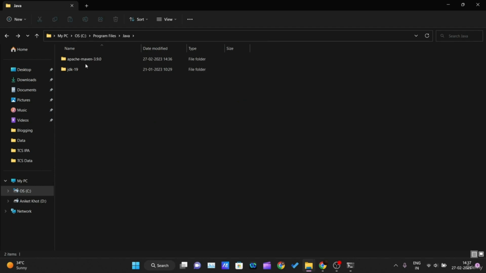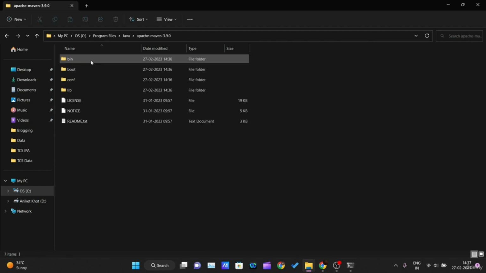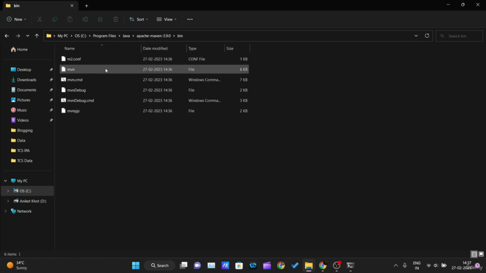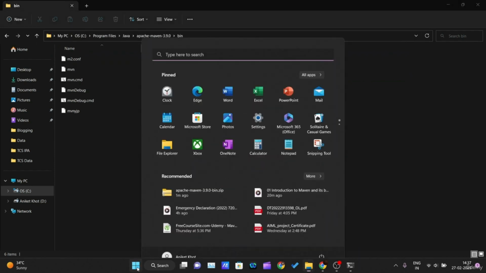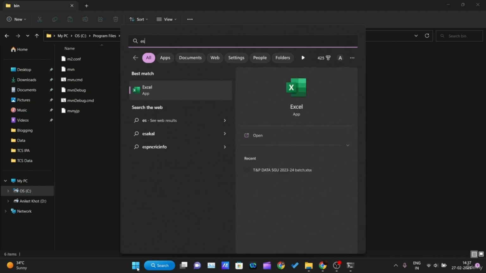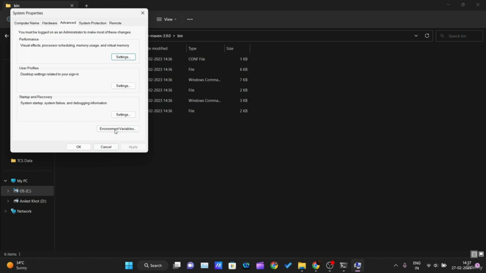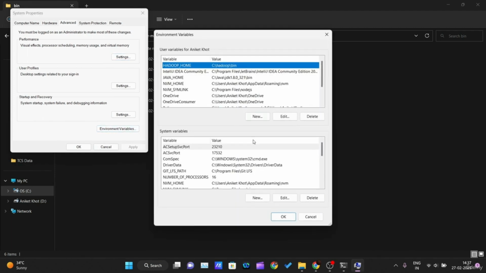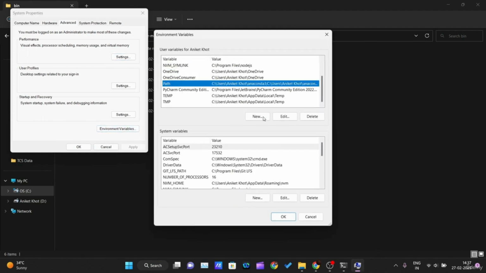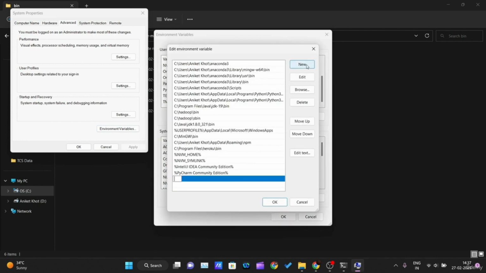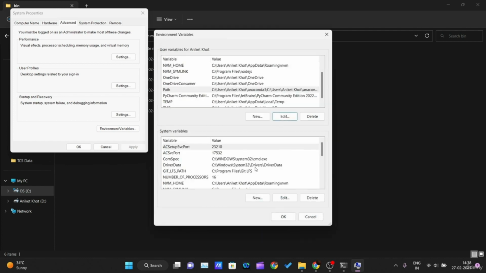And now you have to click on it, click on bin, and click on this path, Control C. You have to copy that path, and again come into the start and write edit the system environment variables, and just go inside Path, click on Edit, click on New, and paste that path, and click OK.